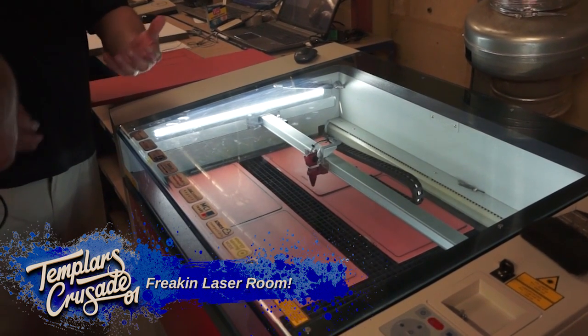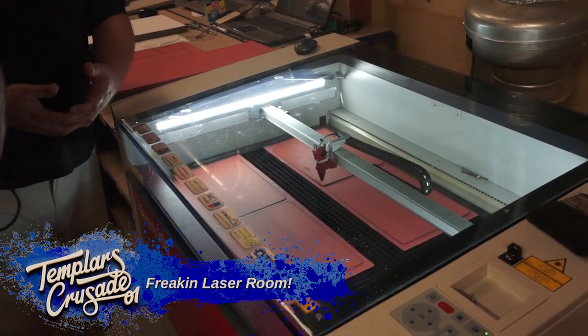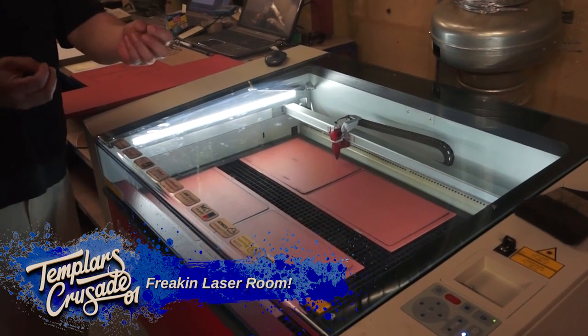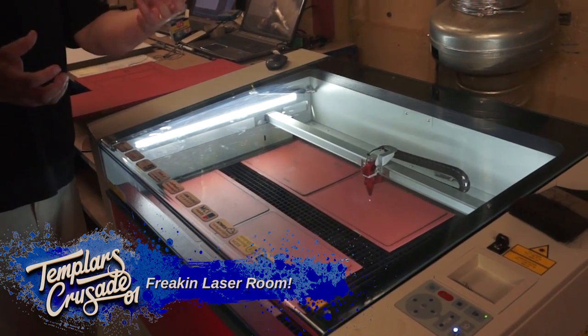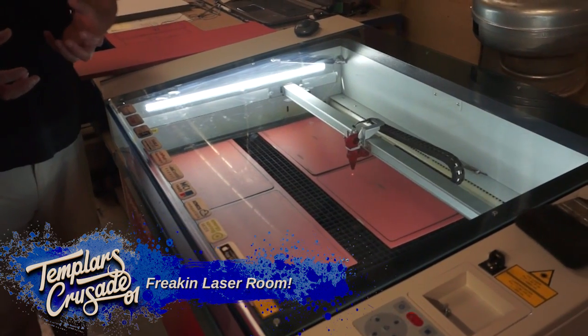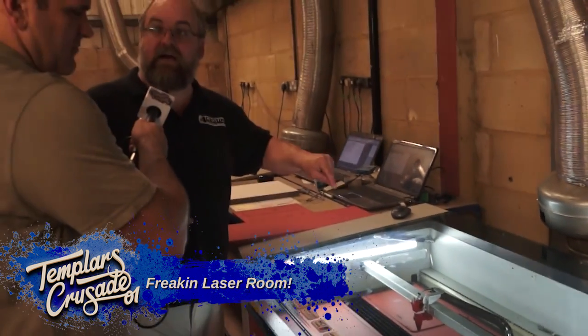The difference between laser-cut kits and resin casting is significant. You could sculpt something in resin and have great guys producing amazing masters, but with lasers every single kit is individually cut out. The Saga Hall, for example, has 250 miles of laser time on that one kit — and that's what puts the cost up.